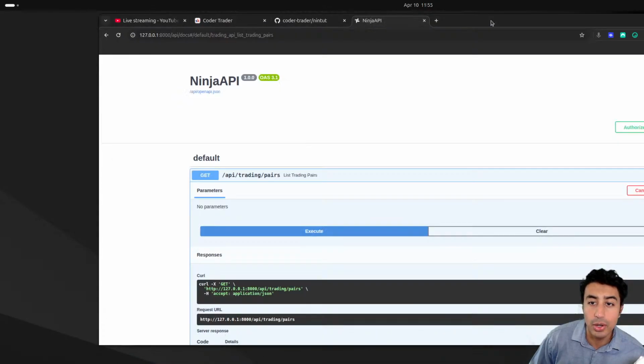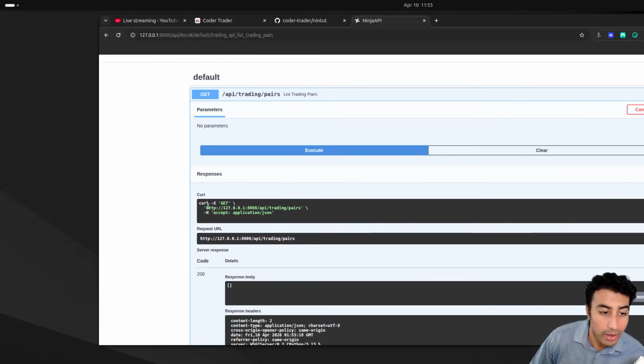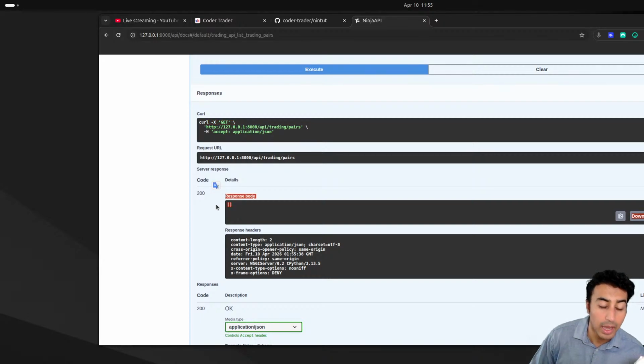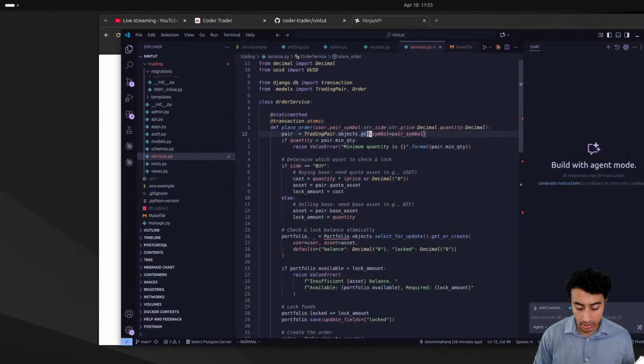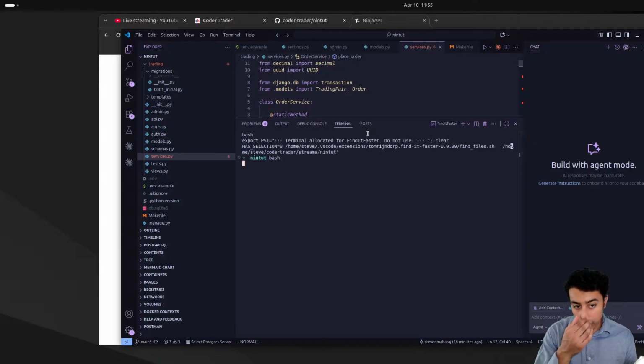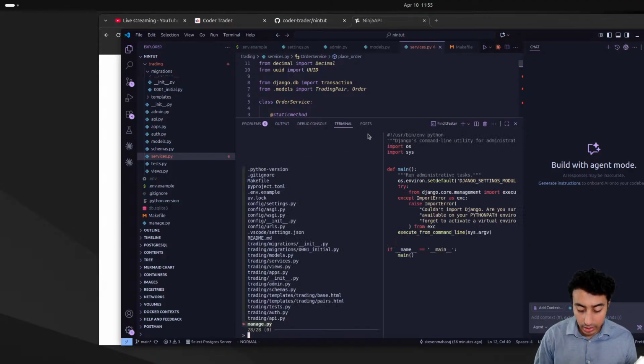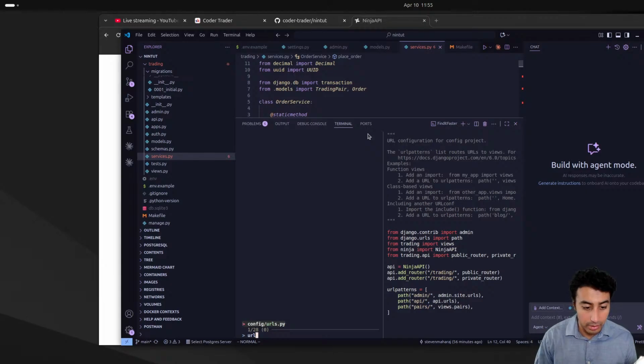Anyway, we're in the Ninja documentation here, and we don't have any symbols, any trading pairs yet. So we execute that, nothing comes back. That is cool. What we're going to be doing is looking into the code for getting that API. To go to it, what is it? I think it's in URLs.